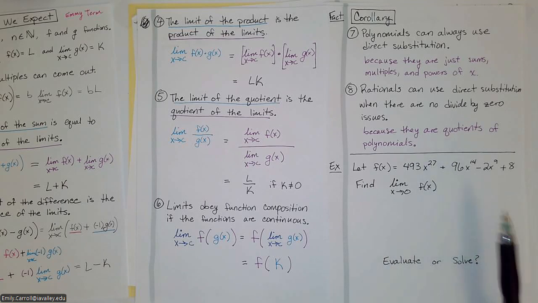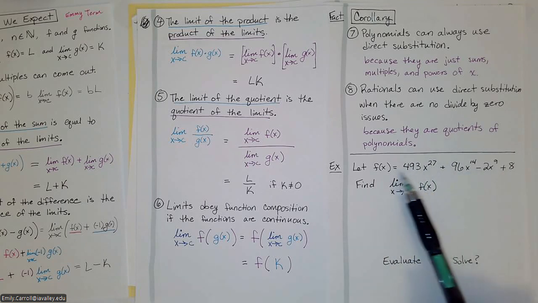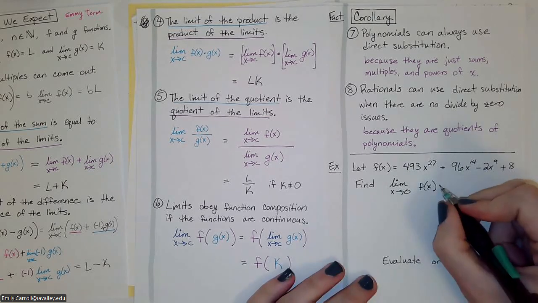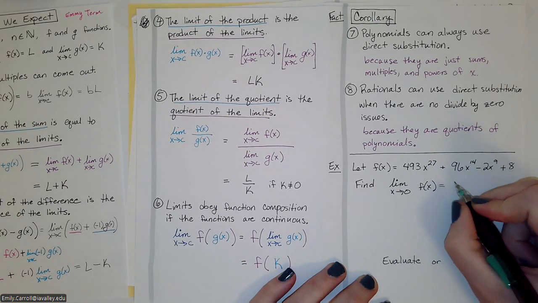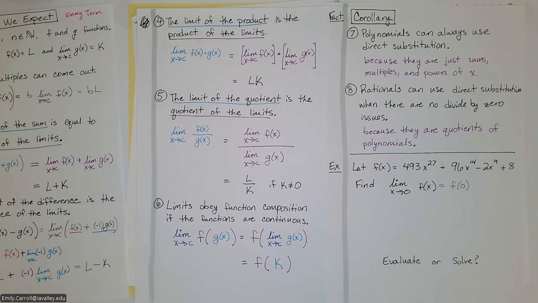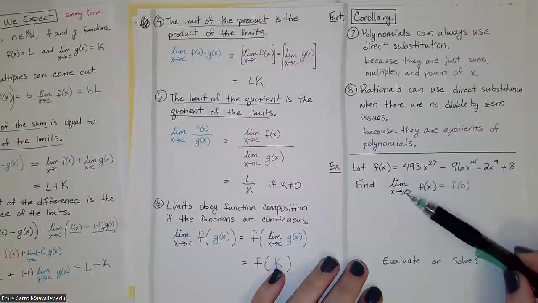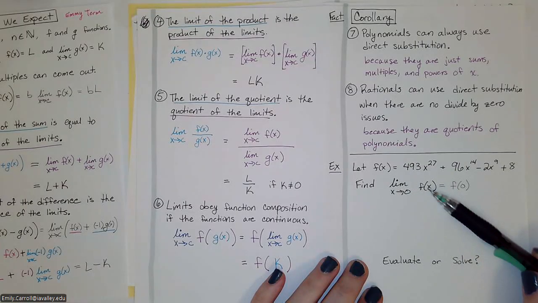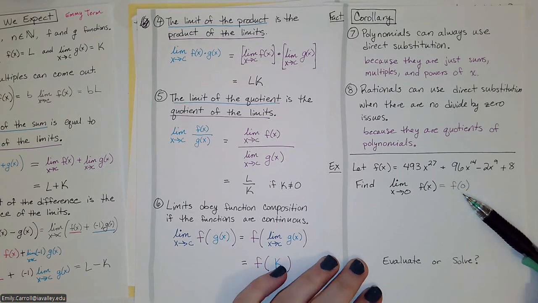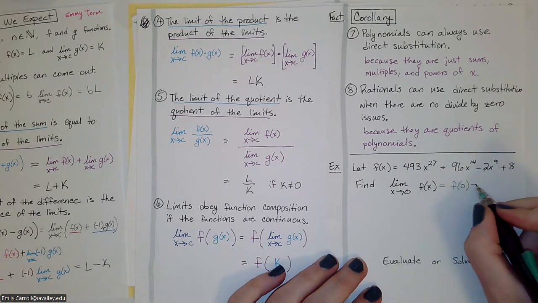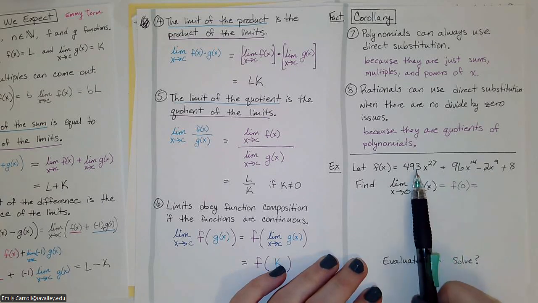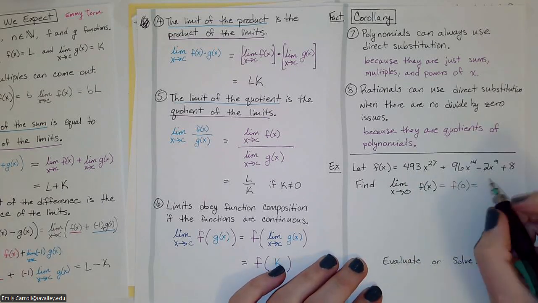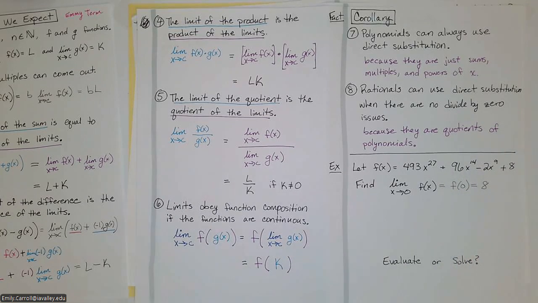Well, there's nothing wrong with x being 0 in this function. I can direct substitute. Notice I'm taking the 0 and letting x become that, and that's why my limit operator is going away. Now, what is f of 0? It's going to be 0 plus 0 minus 0 plus 8. So, a pretty ugly looking big scary polynomial there, but its limit at 0 is very easy to find.